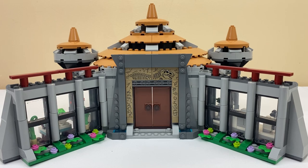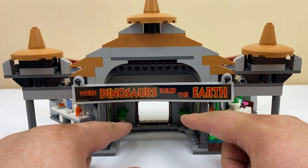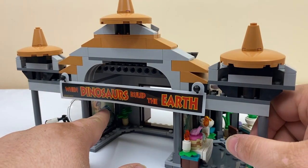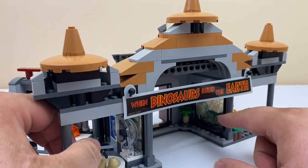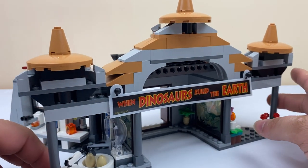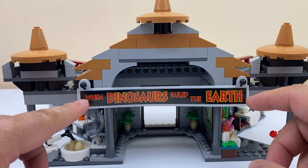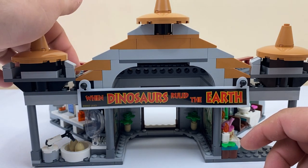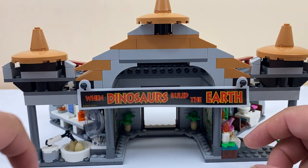Now to the fun part, let's get inside. Here we are now inside. When you first walk into the visitor center, you're going to get a glass print of a dinosaur on each side, including a raptor on this one, which is a see-through glass panel. Then you're going to enter and you're going to see "When Dinosaurs Ruled the Earth," which is a signage. But I'll get to the end. If you stay at the end, I'll show you what happens when you hit the trigger in the back.